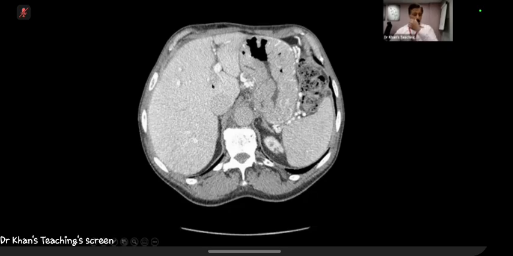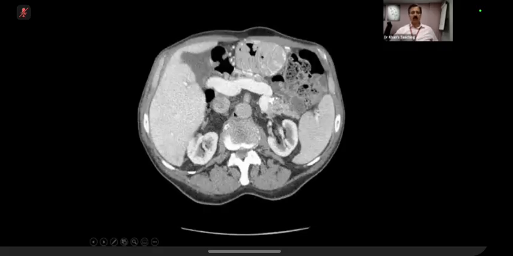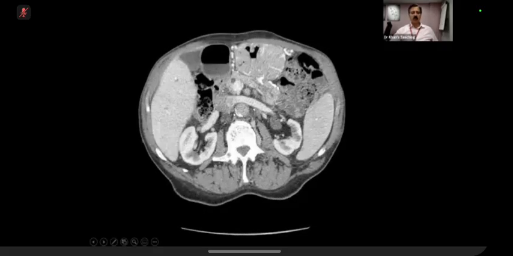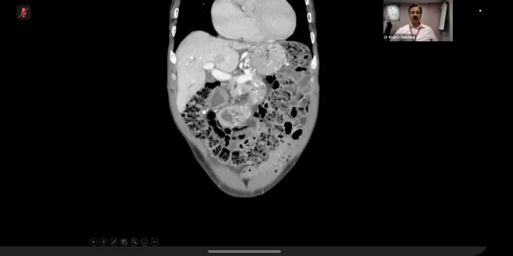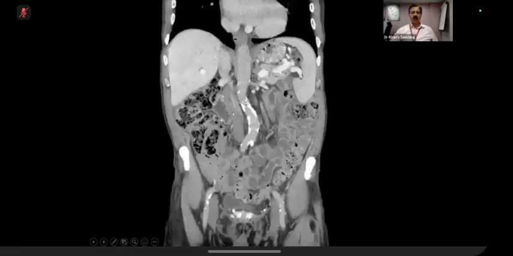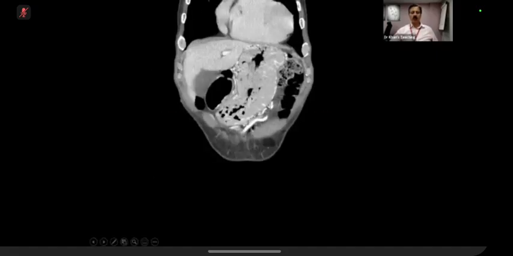Please remember that a lesion in the liver which shows arterial phase enhancement and washout means malignant. So this is a gastrinoma, with hepatic metastasis, and with Zollinger-Ellison because of the rugal fold thickness. So this is a very classical exam film.